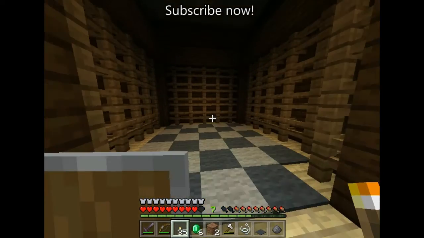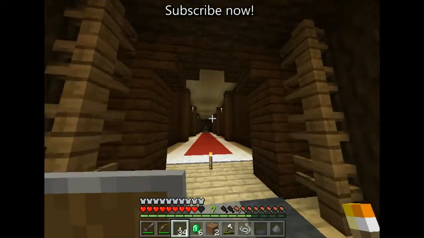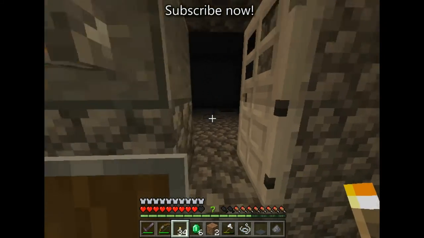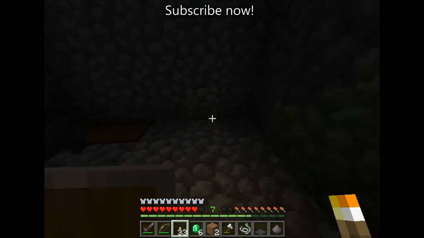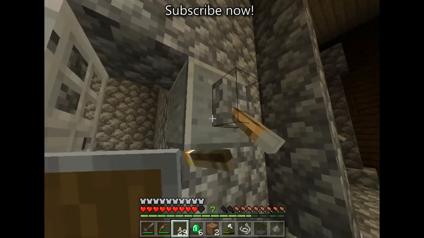Lovely, just love when that happens, when an Enderman teleports right in front of your face and you don't even want to look at him, but you have to. This can be your cellar room where you can trap your villagers and make them trade. There you go. Just gonna close these doors.